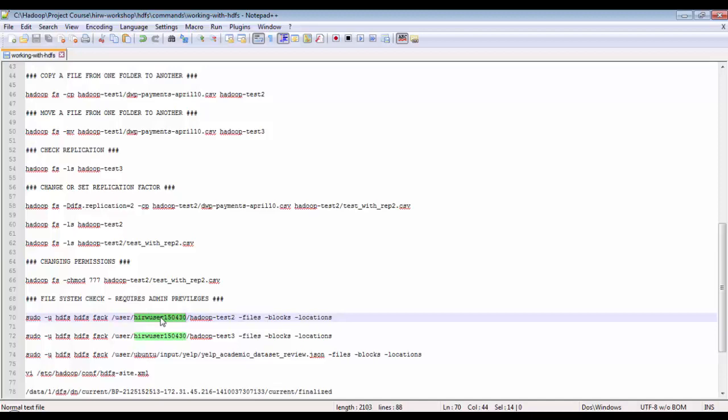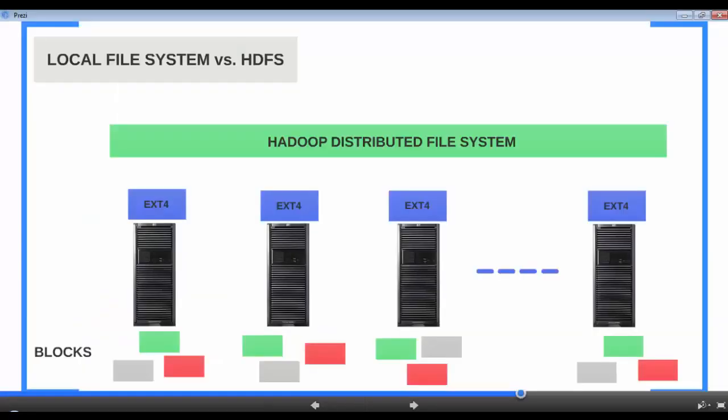One of the important objectives of this lesson is to understand how HDFS and the local file system coexist. Take a look at this slide. You may remember from our earlier lesson, when you copy a file to HDFS, the file is divided into blocks, and the blocks are stored in individual nodes. HDFS has a global view of the file even though the file is spread throughout the cluster, whereas the local file system only has a local view of the blocks that it is managing. Many Hadoop learners fail to understand this and miss the local file system involvement here, but not you, because you're taking this course. When you upload a file, the individual blocks are stored by the local file system in each node. But where? Why don't we see them?